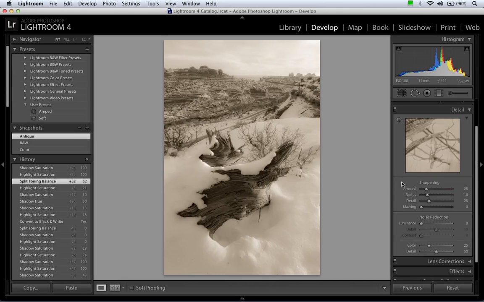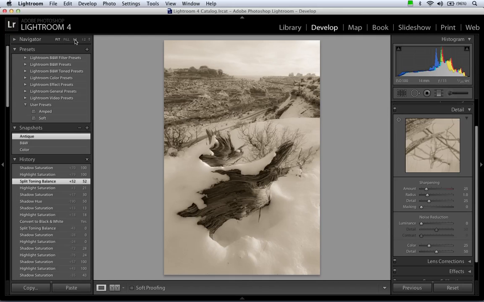The reason for this is the photo comes out of the camera lacking some of the sharpness that it can have because of lens softness, the filter in front of the camera sensor, any number of reasons. There's detail there, but it's not quite visible, and input sharpening helps bring that detail out. When I'm sharpening, I don't necessarily want to be in this zoomed out view.